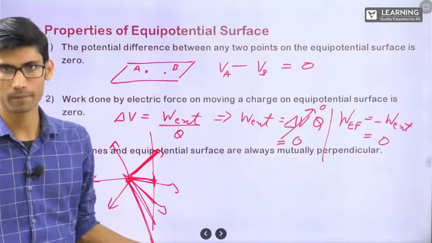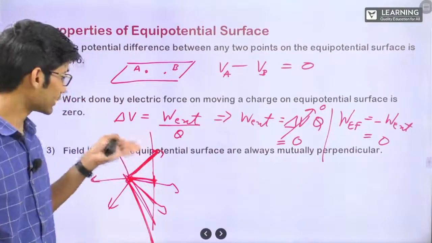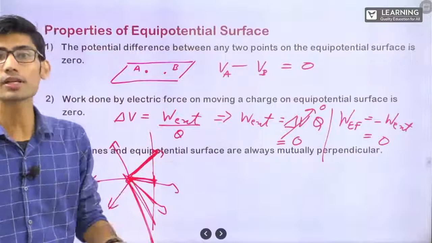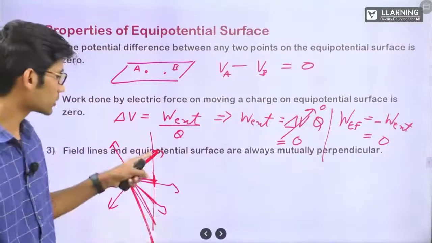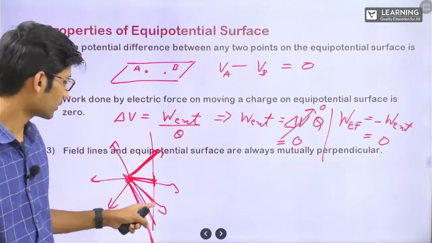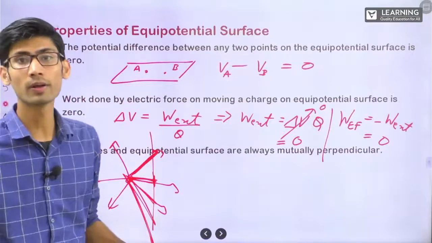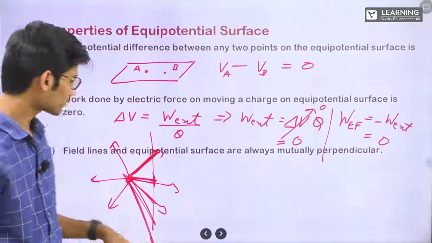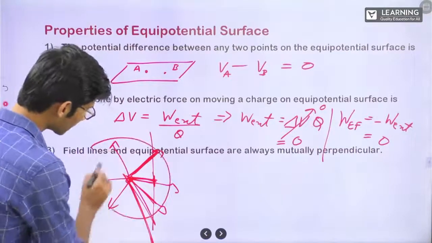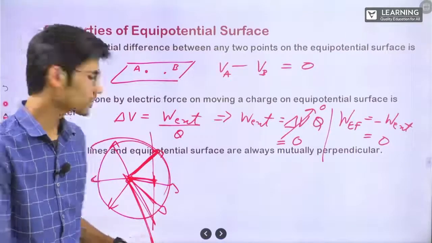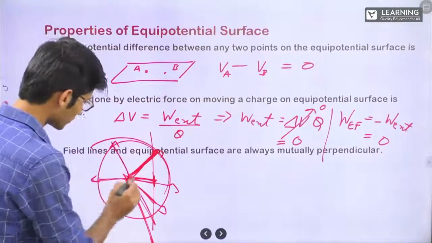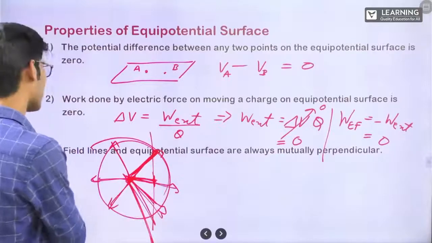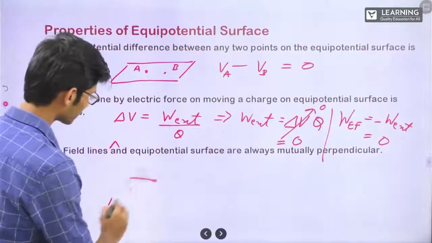If the distance is changing every time, the electric field will be changing, kq by r square, right? And if the distance is changing, potential will also be changing, kq by r. Here the potential will be different, here the potential will be different, and here the potential will be different, right? But if we make this surface perpendicular to the electric field lines, the distance from this charge to this surface will always be the same. Clear?